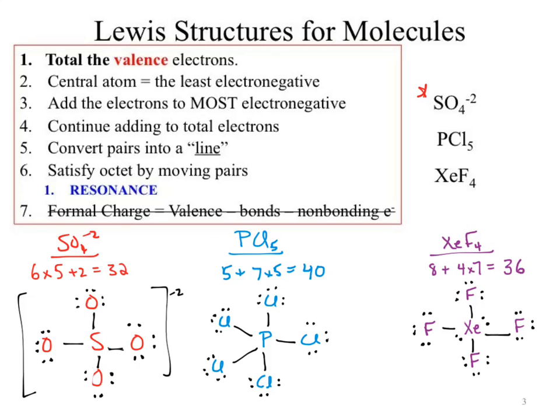Okay. Much more advanced. I want you guys to at least see it. I don't think it's going to show up on the final. I don't think I'll ask questions on these harder structures on exam 3. You can fully expect to see Lewis structures show up on exam 3, but I will stick with these simpler versions of it that we've already been tested on. The idea is to show you this so that you are now aware of what's happening within these kind of more bizarre structures. If you move into 151, you get to do this all the time. If you move into organic, you don't have to worry about it because we deal with row 2.